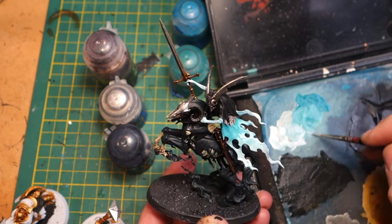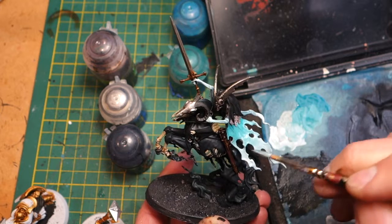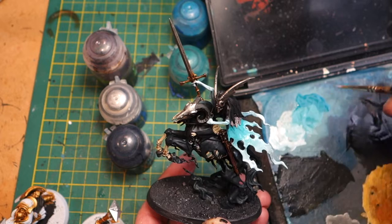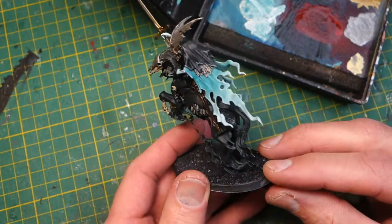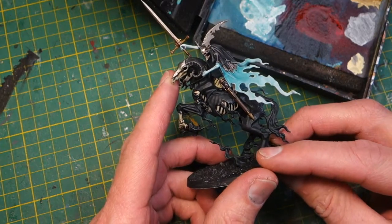You can see even there already you're getting quite a nice blend. And if there's a bit where there's a jarring transition, you can always jump back to the palette and get the right colour from the sequence of the blend and dab it onto the figure. Our knight is really starting to come together now. That cloak's looking good. Now it's time to move on to the horse.